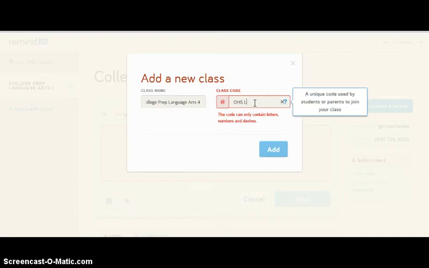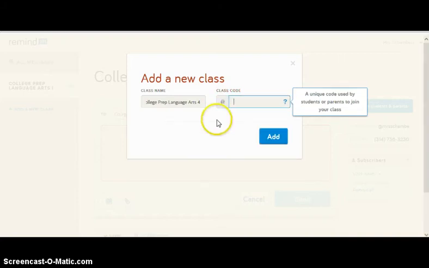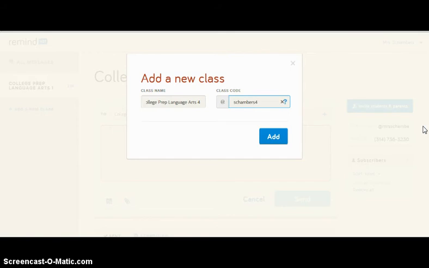Well, we'll eventually get a class code in there. The class code I've chosen is Chambers 4. That way the students and the parents can use that as a class code, and we hit add.